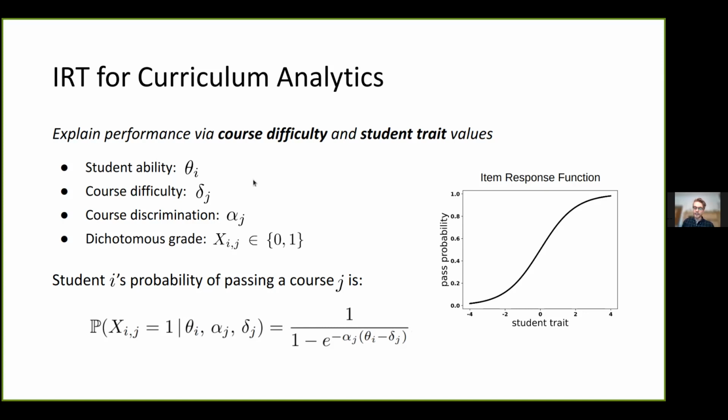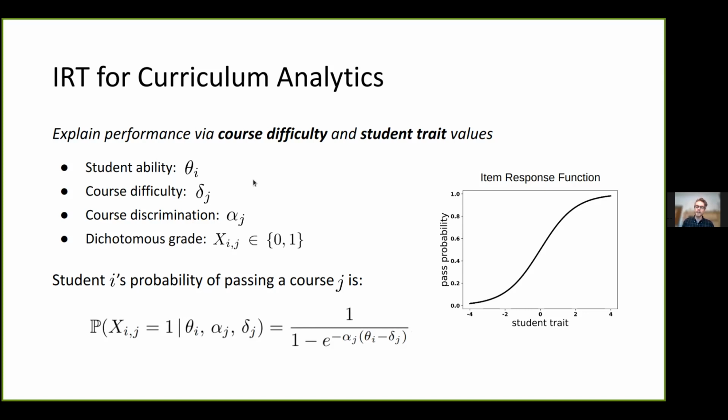The idea underlying IRT in our context here is to assign each student a latent trait value, student ability theta_i, that explains the probabilities with which the student passes individual course offerings. The relationship between student trait values and course offering pass rates can be modeled by fitting a sigmoid function for each course offering. This is known as the item response function, or IRF, as you can see on the right-hand side. The position of the IRF on the x-axis is the value where it has its largest slope, and it indicates the course offering's difficulty, and we denote it with delta_j.